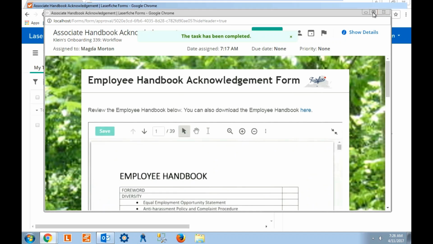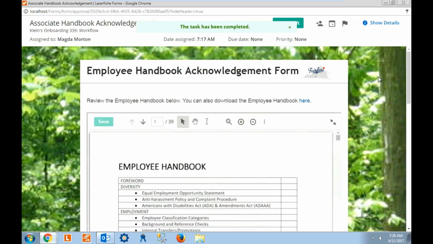And this is a really, really cool task. So normally, in order to give people the handbook to sign off and say that they've read it, you'd either have to send it to them beforehand, have them read it, sign a page, and send it back to you, or come in and sign something to say that they've done it or read it in front of you. We can alleviate that very simply with a very, very simple form, where we have the handbook here, and this is actually inside of Laserfiche. We're just showing somebody what it looks like.